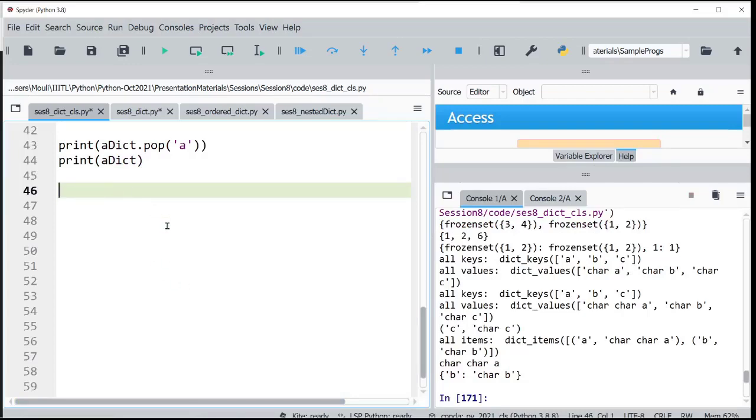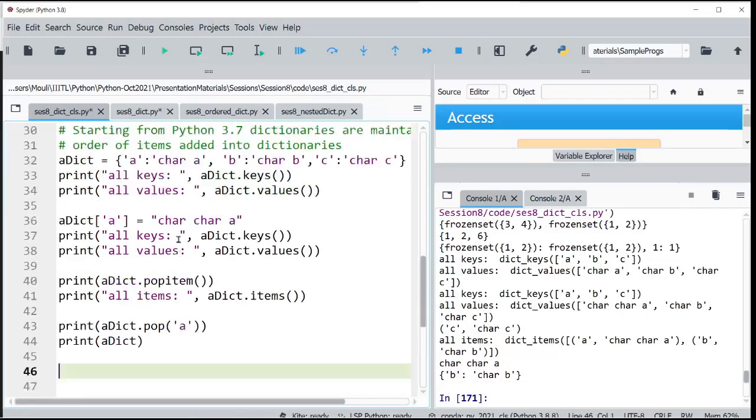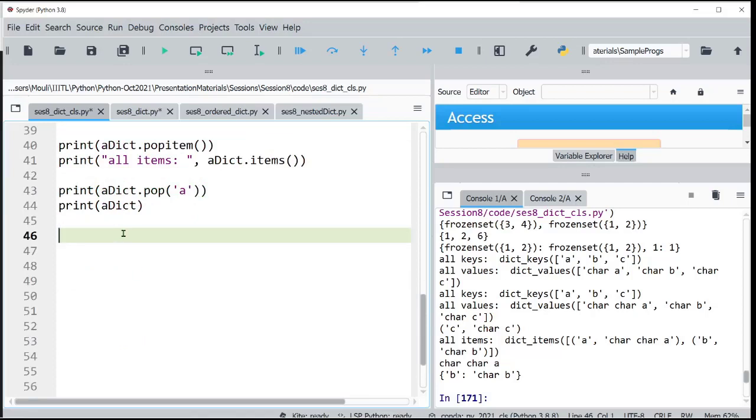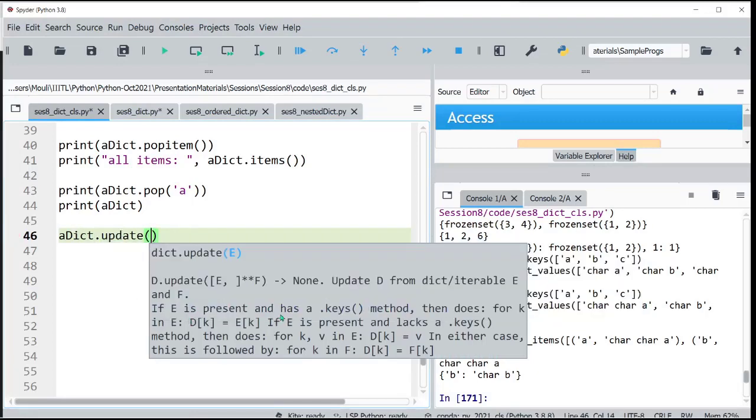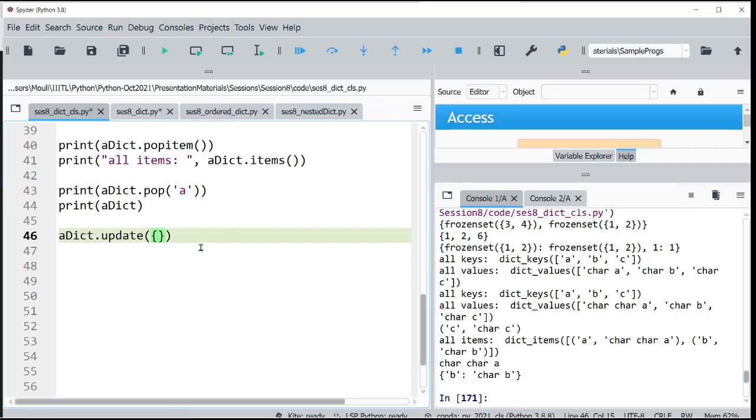Now, how do I add an element? I told you that add can be there, and another one is update. So let us use the update one. In update, you can mention another dictionary element. Maybe Z I will do.